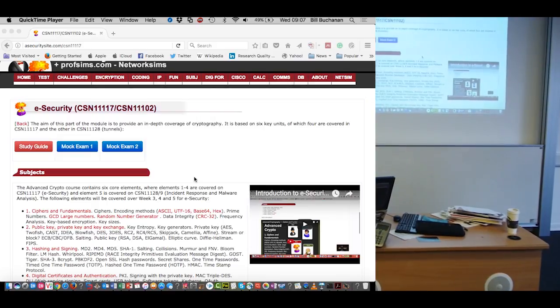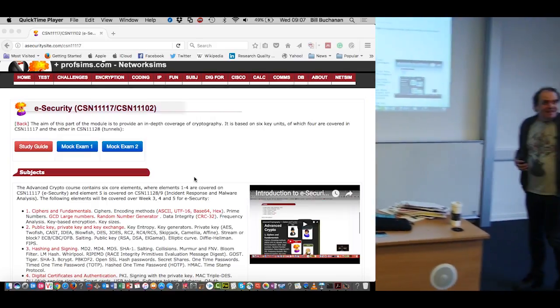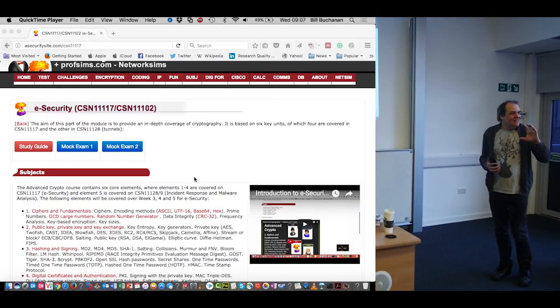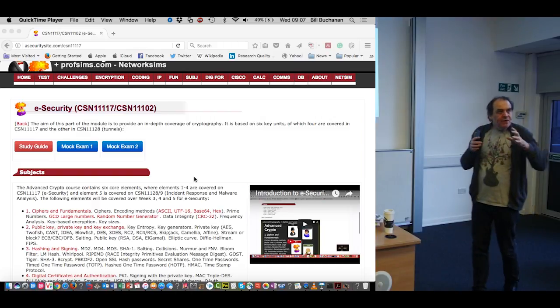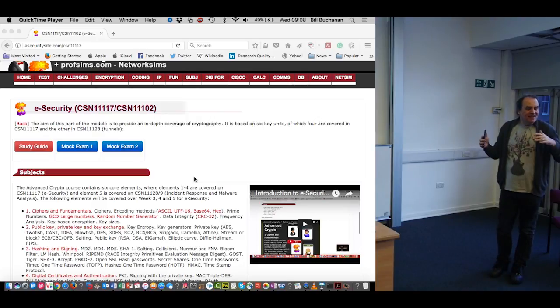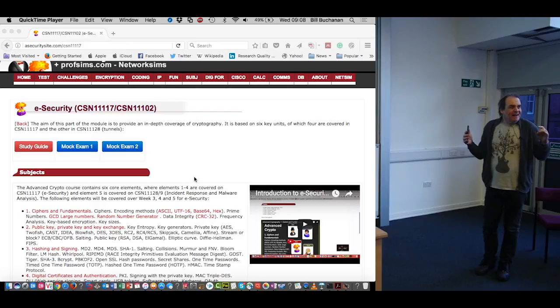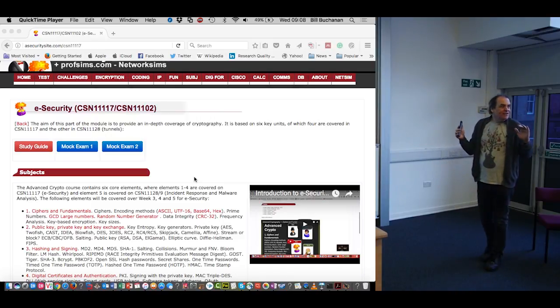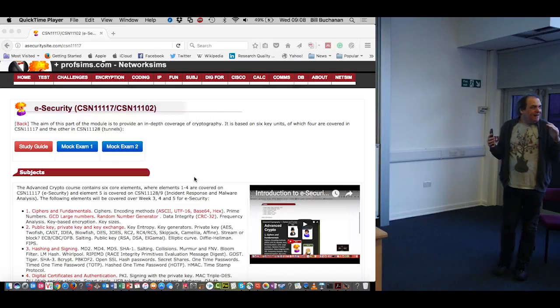So our focus is on understanding cryptography. It's probably one of the weakest areas in the industry, and few people really understand the concepts involved with public key encryption, private secret key, and hashing. With GDPR coming up in 2018, there's going to be a bit of a shock happening in the industry, and the encryption will be at the fore of that.